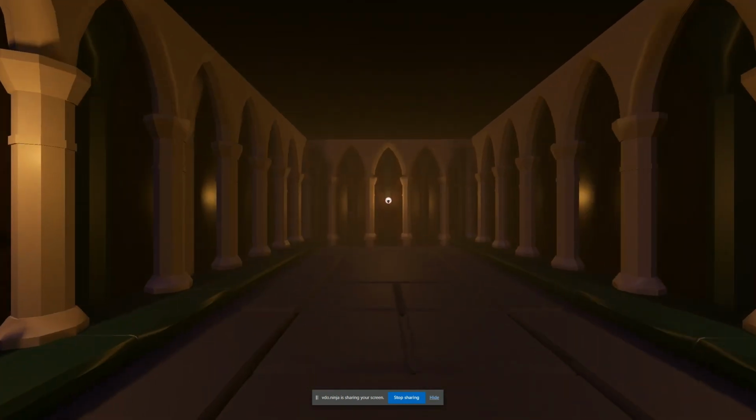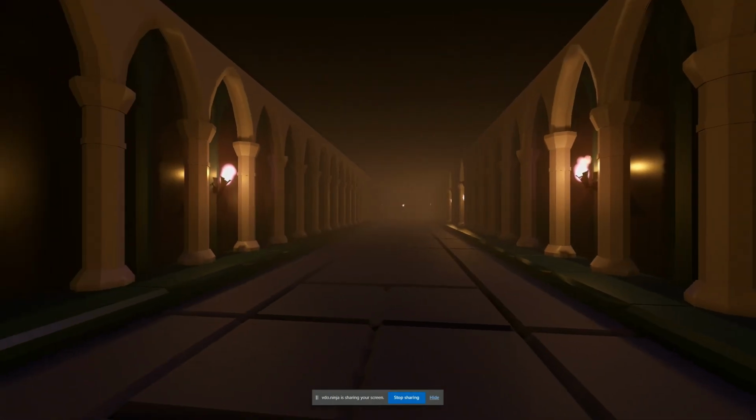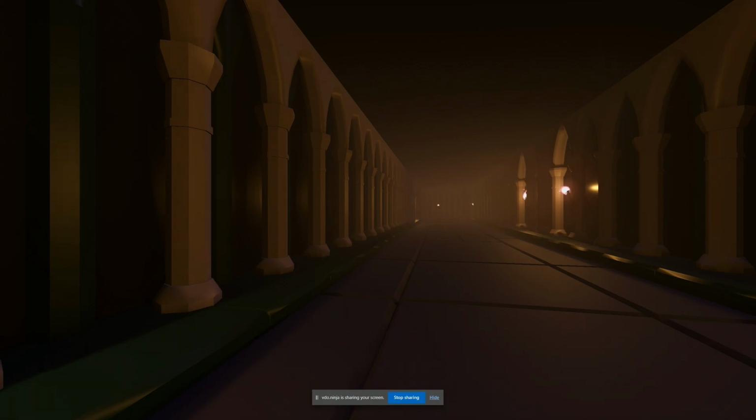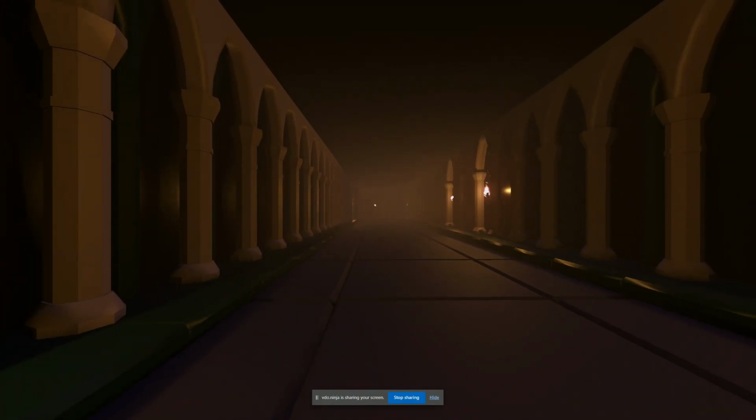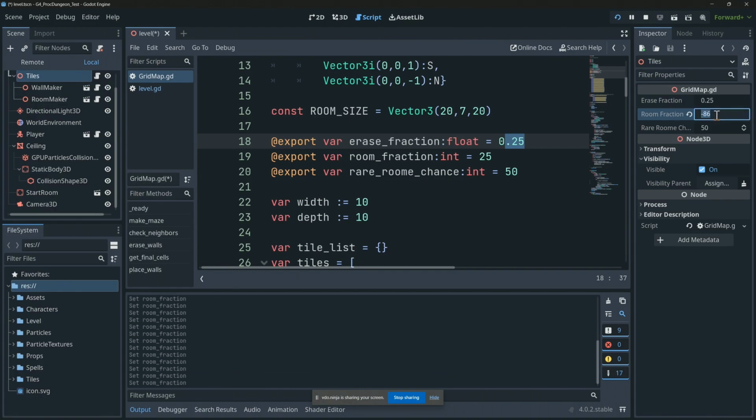That's a different question. But the other thing is there's an erase fraction, which you could go into. If the erase fraction is 0, there is only a single path. There are no junctions. This one here. So this would give you a very linear experience. Don't do it in the inspector, do it here. Otherwise, all you have to do is press reset. You won't lose anything.